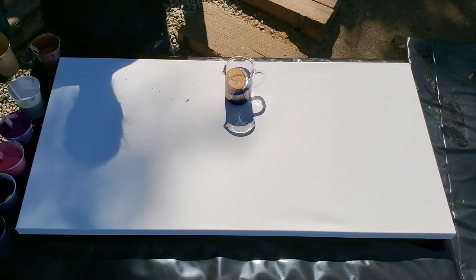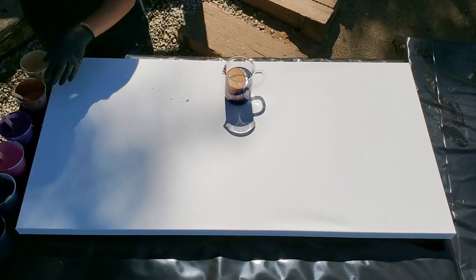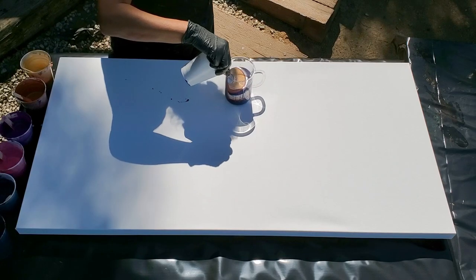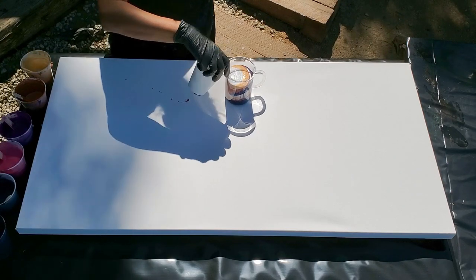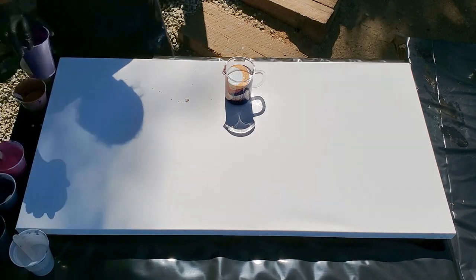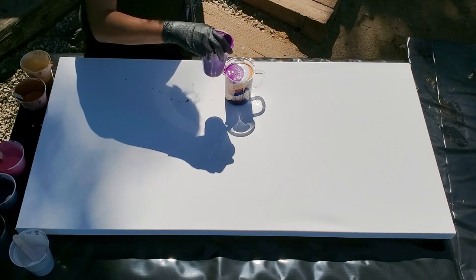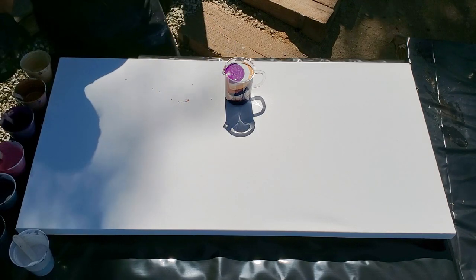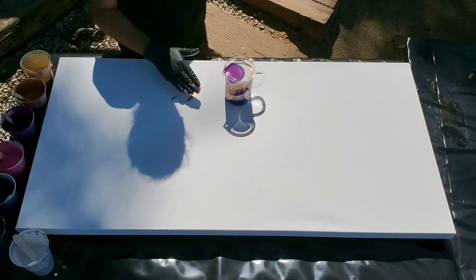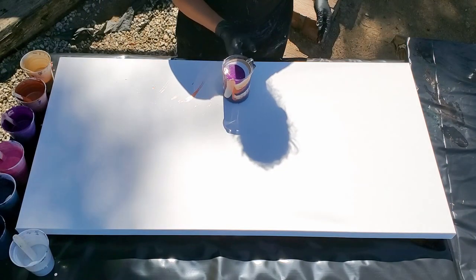So there's our first 16 ounces. I'm gonna keep going because there's still a little bit of room in here. I'm gonna put some more silver in. And now at the very end, I'm gonna put some of that violet in because I do want it around the outside. I'm not sure if I want it in the middle, and this is going to be a great way for us to tell how it's going to look inside the middle, or on the canvas with all these other colors.